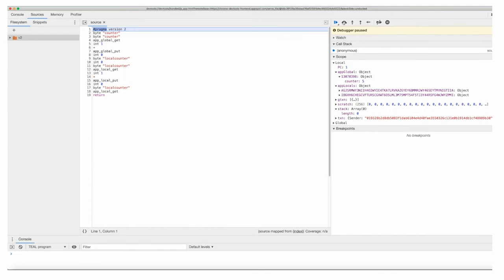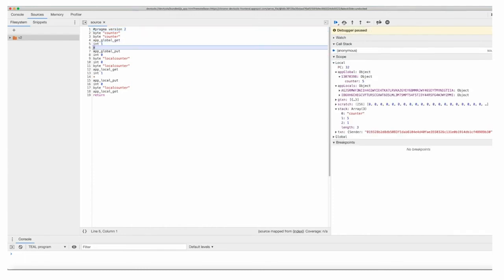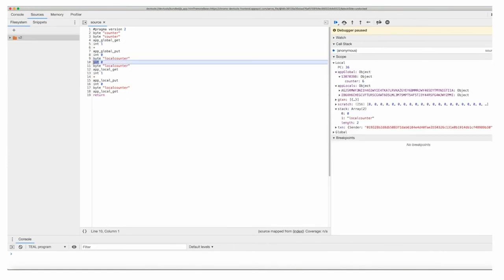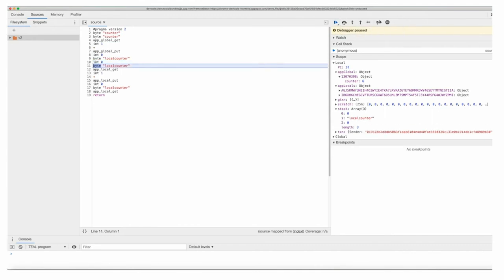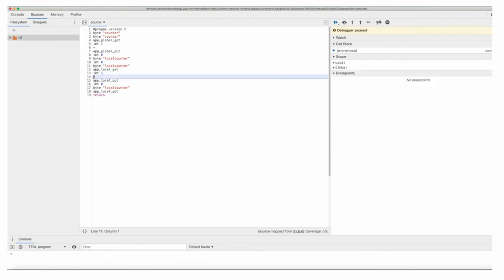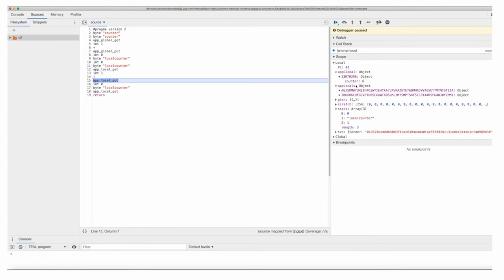So let's go ahead and pop over this. We'll go ahead and increment this by 1 like we did before. So now we're up to 6 on the counter. And then we're going to go ahead and now create a local counter on the stack. And so the local counter now will go ahead and get that value after we retrieve it here. So that's going to have a value of 1.